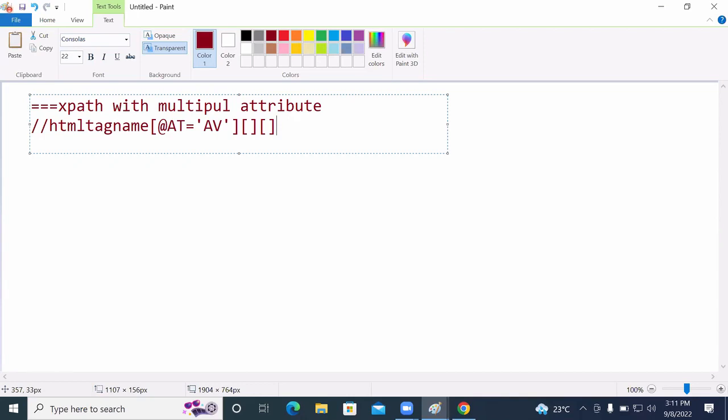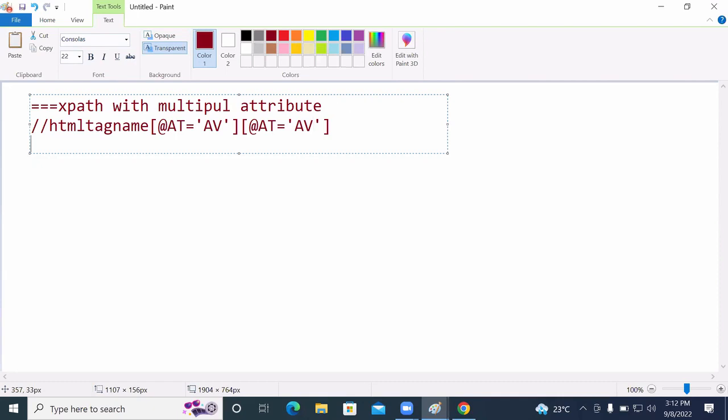According to requirement, you can work with any attributes here. As simple as @ symbol, attribute type equal to in single quotes, and provide the attribute value. So this is the syntax to be followed to work with XPath with multiple attribute. Okay.